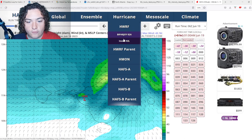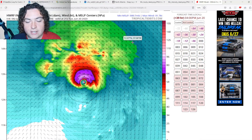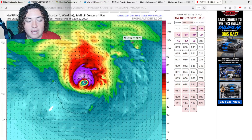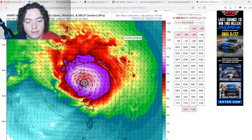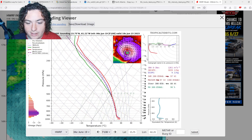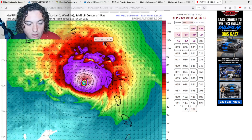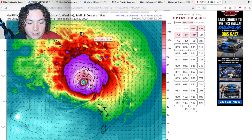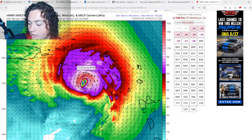Now the HWRF, which has been a bit of an outlier — please keep that in mind. The HWRF has this organizing and strengthening into a hurricane in the next two days, then really ramping up in intensity as it enters that area of better OHC. The pressure is 957 millibars, with surface winds around 110 knots, about 125 miles per hour. It then impacts many of the Lesser Antilles including Dominica and Guadeloupe, and heads towards Puerto Rico and the U.S. Virgin Islands.